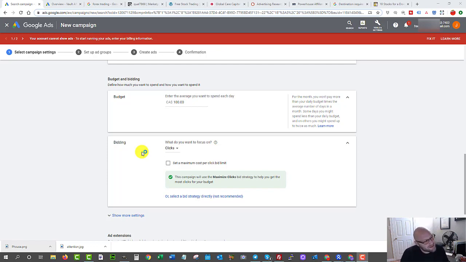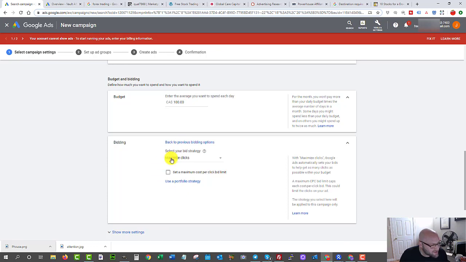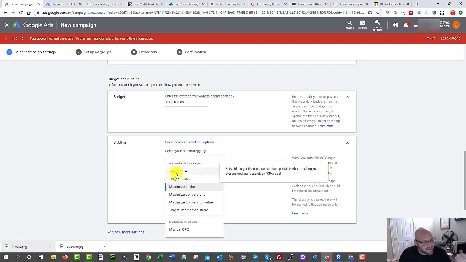It talks about this bid strategy, and what happens when you switch your budget and switch your bidding on the fly. I made a big mistake one time and learned my lesson, but basically what I would do here is start with a conservative bid, but you want to select a different bid strategy here. Right now, we don't have any conversion data, so Google can't set bids based on conversions yet because we haven't given Google any conversions. So if you set up Target CPA right now, the automated bid strategy just won't have any data. Google will tell you later when it's time to turn it on in your recommendations.